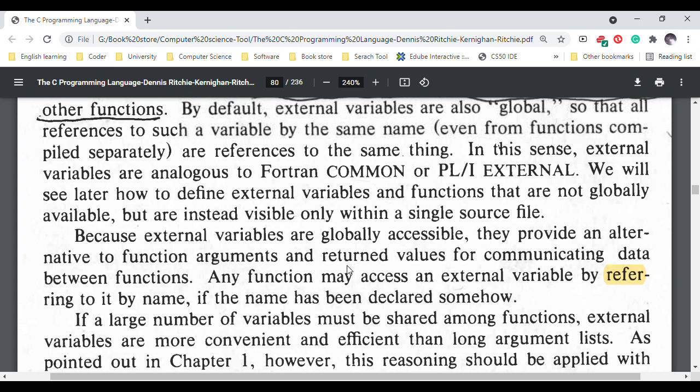Because external variables are globally accessible, they provide an alternative to function arguments and return values for communicating data between functions. Any function may access an external variable by referring to it by name if the name has been declared somehow.